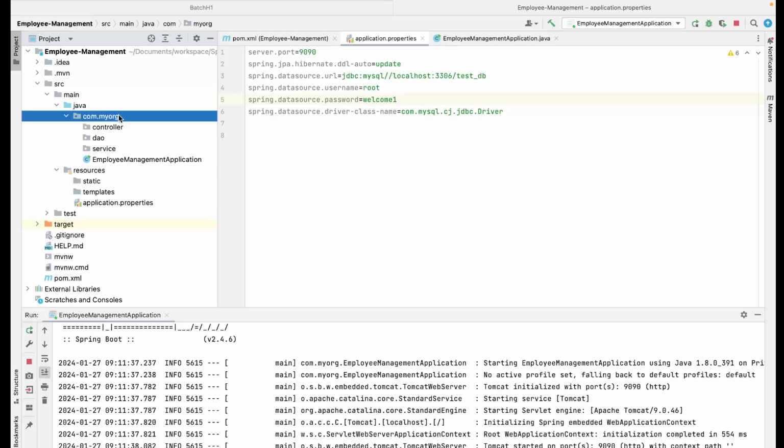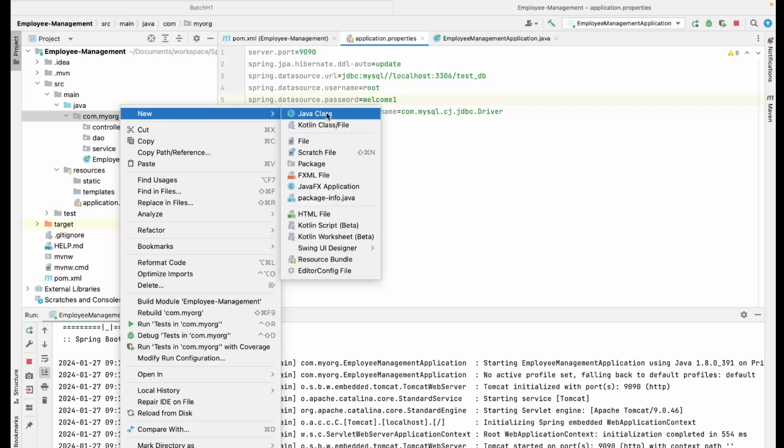In our payload we want to pass some objects, and we want some Java objects that we need as part of our response. So we would need some Java objects for that, right? So we will create another package. So we need to create data transfer objects.